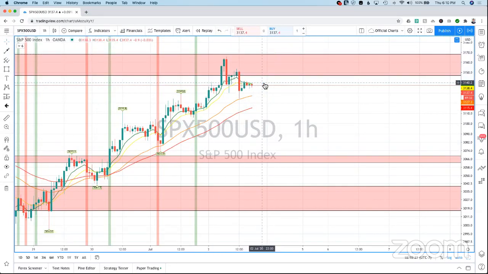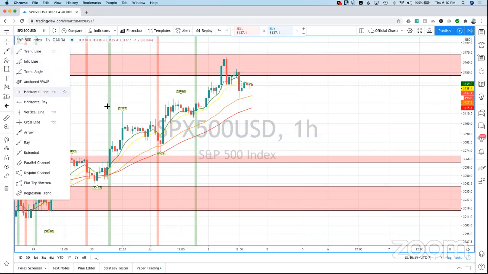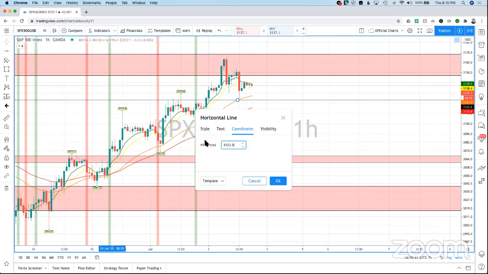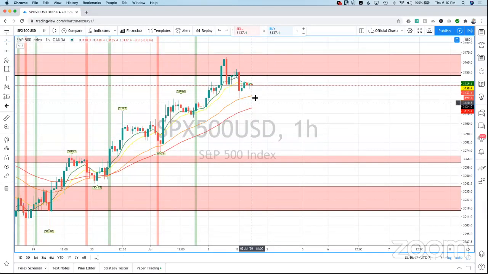But also, like I mentioned earlier, the U.S. market's closed. The S&P is a U.S. index, so we're probably not going to see too much movement. All right, let's see. So you got TP1 at, let's see, horizontal line. So TP is at 3124. Oh yeah, no, you guys are fine. That's actually really close.